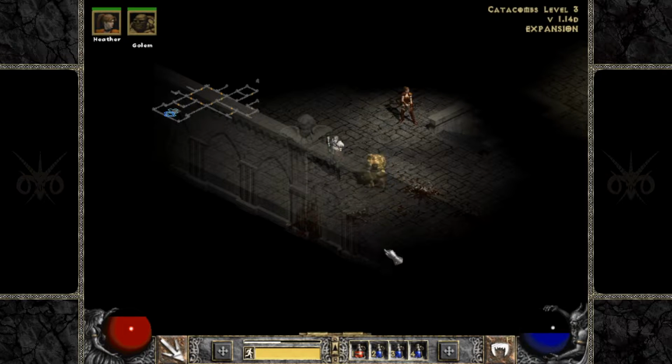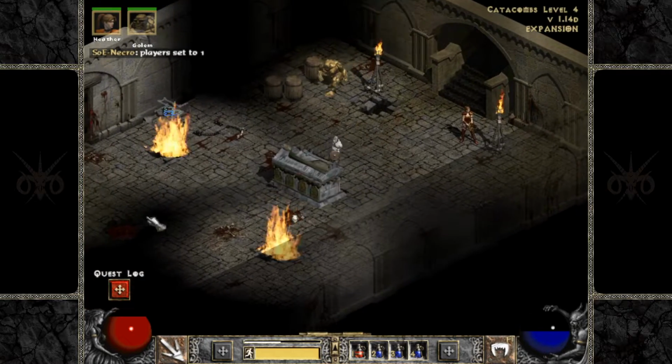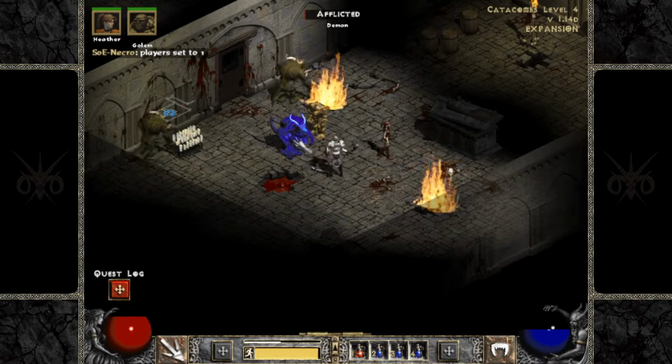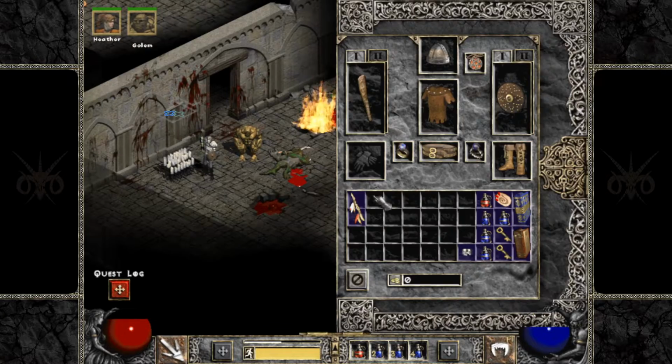So we are currently about to go down to Andariel. Wish me luck. I think we are on players 1. It's a little bit late to change it now, but it's fine. I don't think she has spawned yet. She might have, but it doesn't really matter that much. Let's go and kill the Afflicteds about 1,000,000 times. We got a wand as opposed to a me wand.